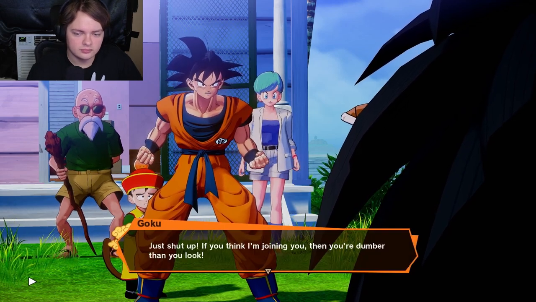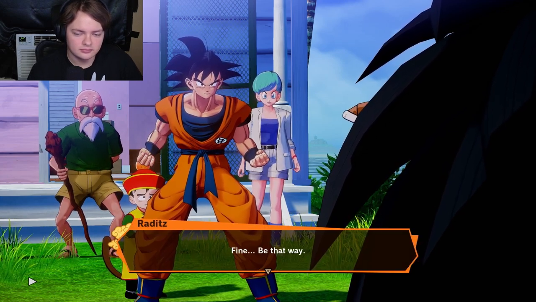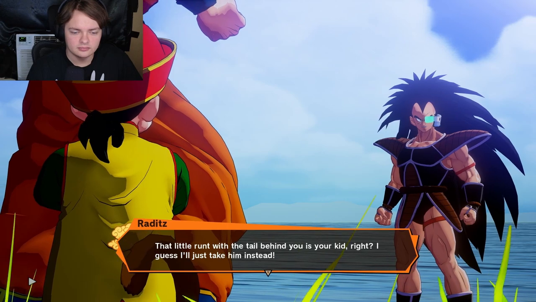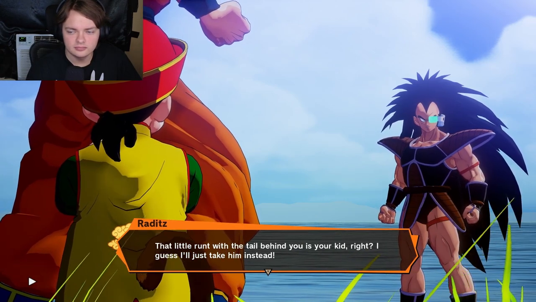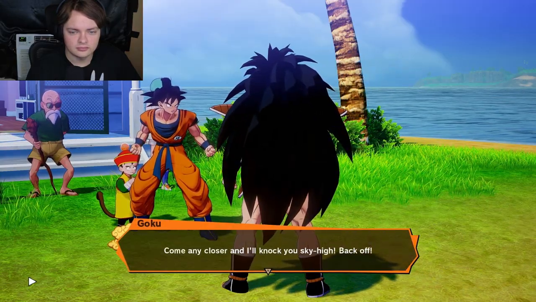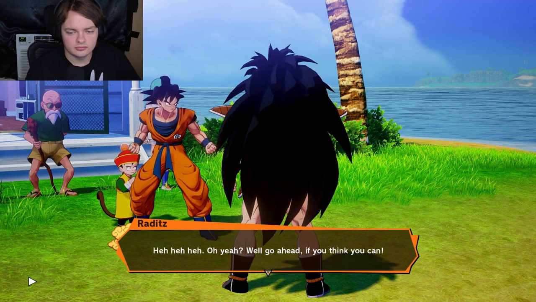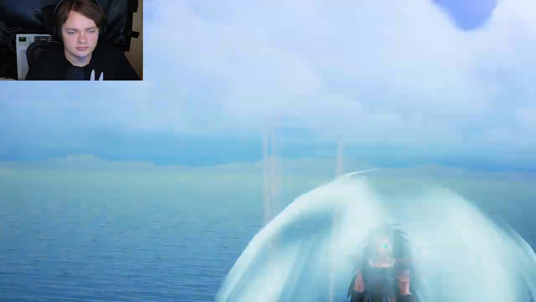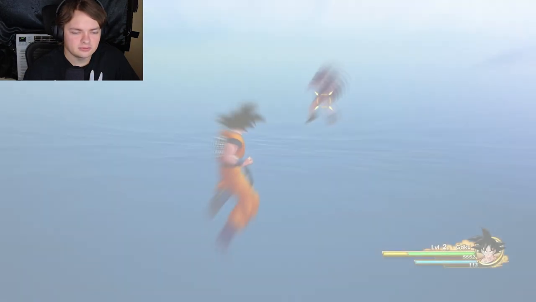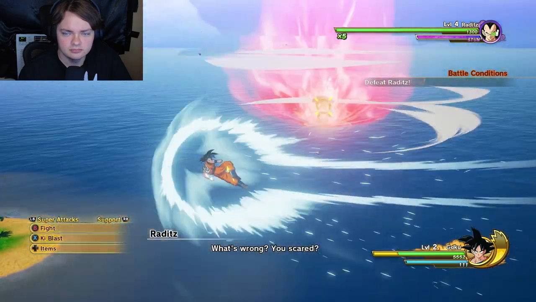Just shut up! If you think I'm joining you, then you're dumber than you look! Huh. Fine. Be that way. That little runt with the tail behind you is your kid, right? I guess I'll just take him instead. Huh? Come any closer and I'll knock you sky high! Back off! Oh, yeah? Well, go ahead if you think you can. Gohan's not going anywhere with you! Battle. What the hell's with this guy? What's wrong? You scared?